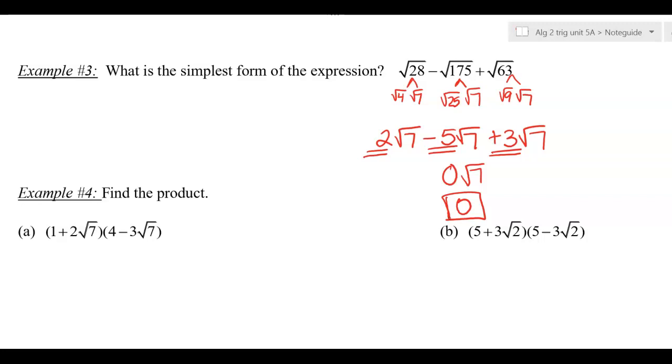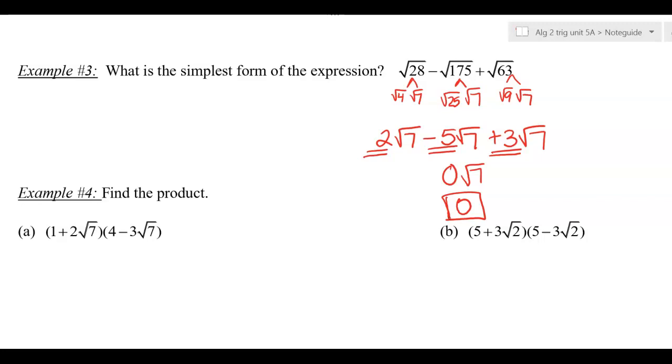All right, are we okay with that? So we'd want to check the things we can't combine together. If one of these wasn't a rad 7, that one would just have to be a term by itself, and we just have to be okay with the fact that our answer might have more than one term. If one of these was a cube root rather than a square root, even if it had the same number underneath the radical, we can't combine a square root and a cube root, and we'd have to be okay with writing those separately. Okay?